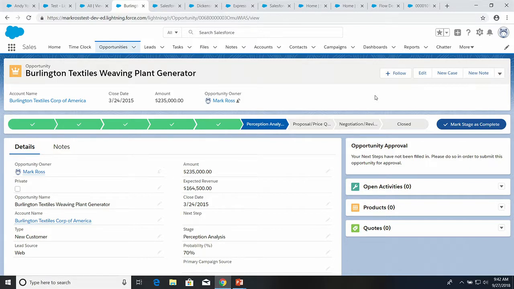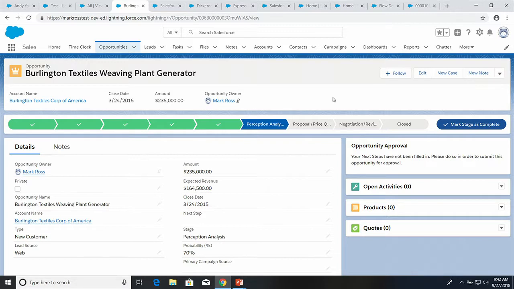Because there's no error, there's no nothing, validation rules don't run when you click that button. So what this does is it actually says to the user, before they even have a chance to get it wrong, hey, by the way, you need to do this. And it doesn't even give them a chance to get it wrong, right? They don't even have a submit for approval button.